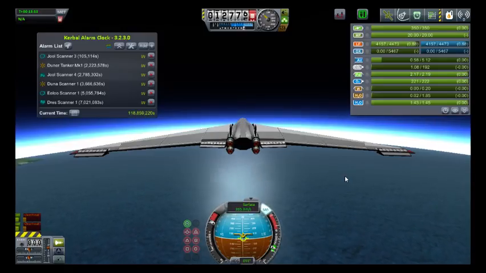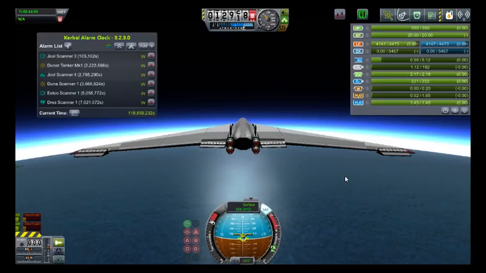Now we do have a ton of liquid fuel on board. Some of it we could dump, which would then give us more lift. Well, less weight resulting in more lift.